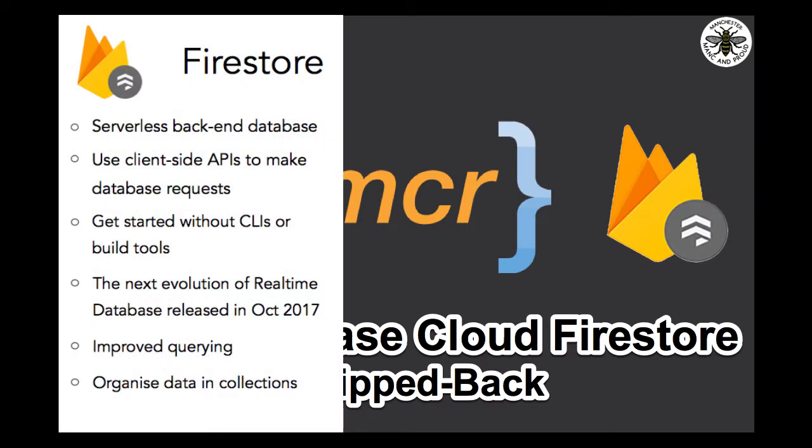With Firebase Cloud Firestore, I consider it to be a bit of a no-brainer really, because it's a serverless database. We can call into it directly from our application, and it's so simple to get going. Again, we don't need any CLIs, we don't need any build tools, we can just put a CDN in there, although as with Vue we can and we'll want to move into that as you build bigger and more professional apps.